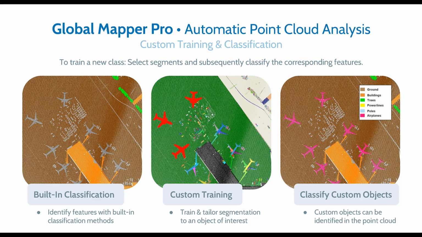The ones in red are ones I grabbed and selected to say, we're going to use these as our training samples. And then you'll see in the third image, after that training is done, we say go ahead and find all of the other planes as well. And now we've gone ahead and used that custom classification that we trained to identify airplanes. But that again could be applied to really any feature that has a consistent geometric structure within the point cloud.